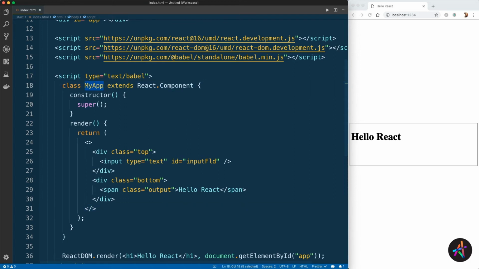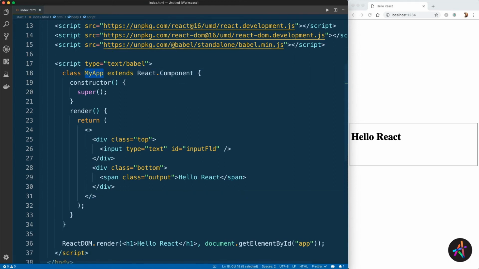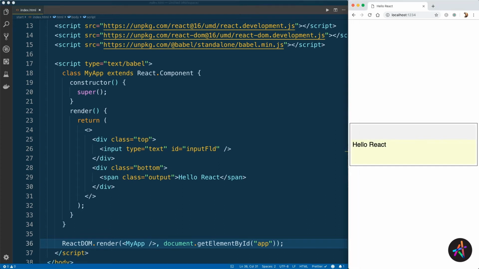Next, we'll replace our h1 tag in the React DOM.render method here with an instance of the myApp component that we are building. And you can now see our UI on the page. But this time, it is being rendered as a React component. React components can be driven by state, a construct that allows you to declaratively define changes to data that drives the interface. Let's incorporate state in our component.